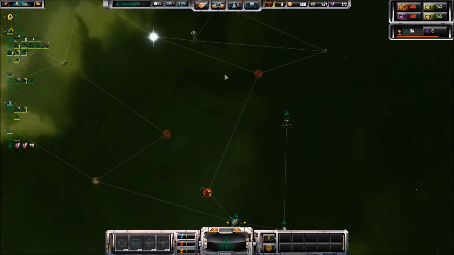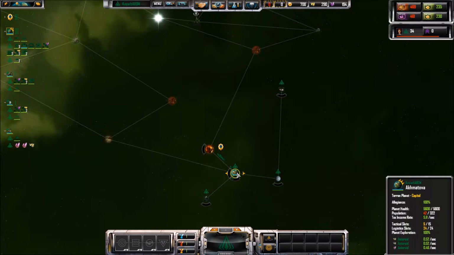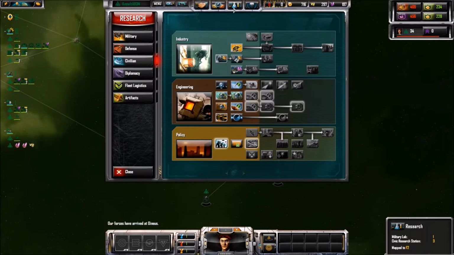Also, I need to get my trade ports going. I'm pretty much number 1 in everything now, as you can see down here, everything except credits, because my population is still shot from when I got hit with the Phase gamma jump ray burst.